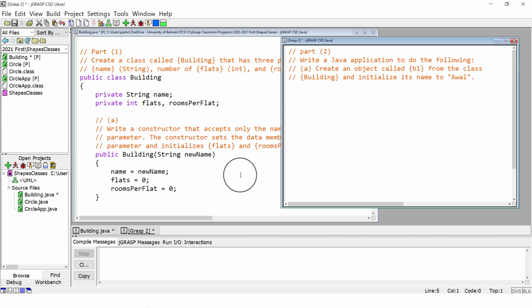So now this is the definition for the class building, and it is in a file called building, and this is another class in a different file for the main program.